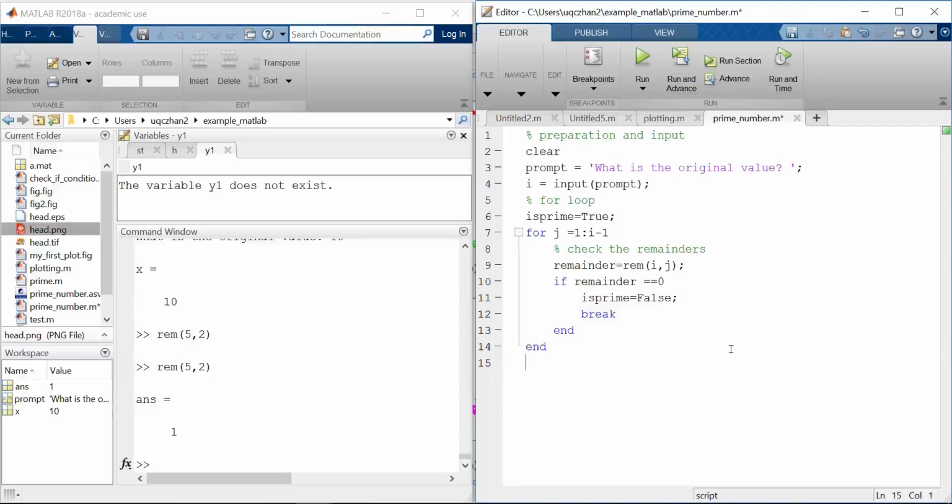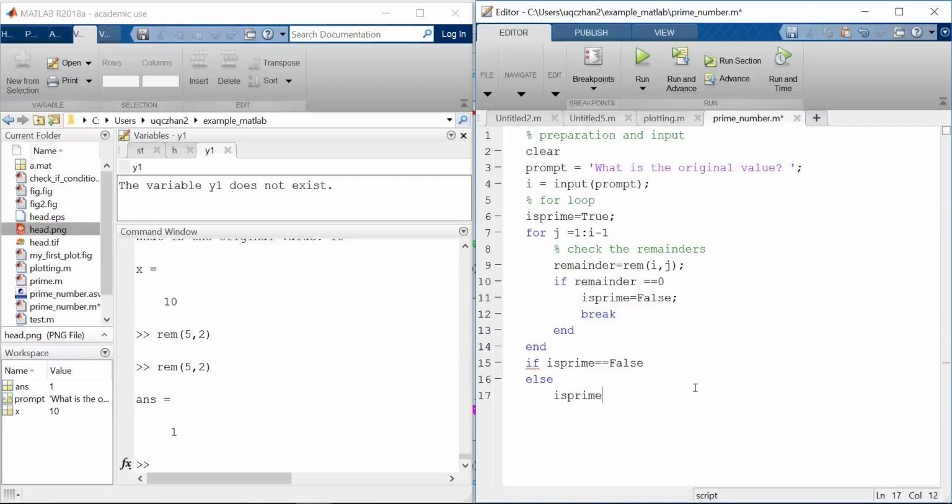So if isPrime is equal to false, then we display the result saying that the result is actually false. Else isPrime is true.